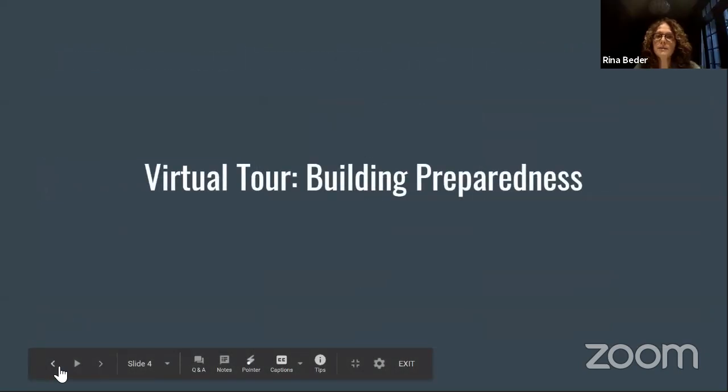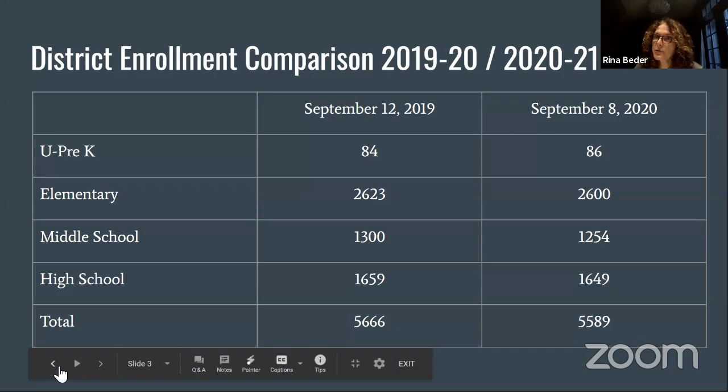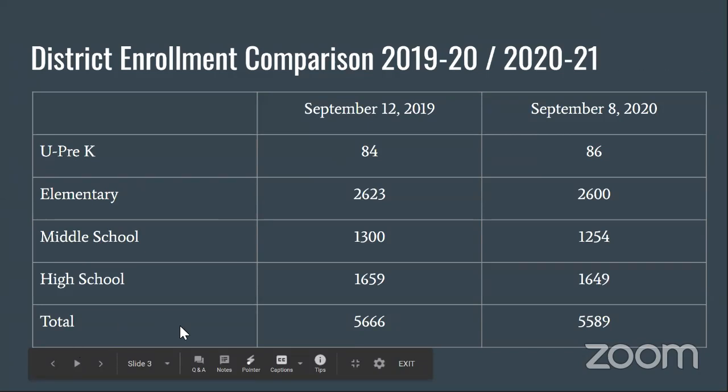Bob, go ahead. I hear, is that Christian? Yes, just a quick question. Do we have a rough number as to the number of families that have left the district and any information on where they might have transitioned to? Was there a pattern that you did identify?